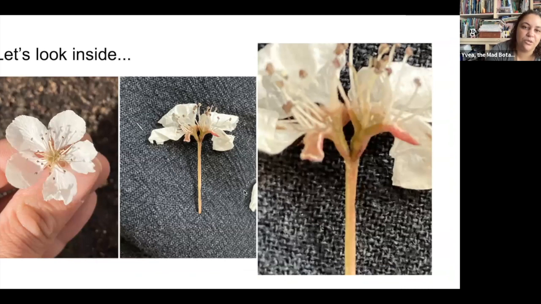And I find it helpful sometimes to look inside. So this is a blossom off of our evergreen pear tree, again, the one we looked at earlier. I'm not sure how well you can see it, but you can see right in here that there are three styles coming out, which indicates that there might be three pistils combined underneath, but you can see 1, 2, and 3 in the middle here. And then meanwhile, all of the stamens on the outside. I like to look at what the inside is like, because we can see the ovary is way down here in that cup that we were talking about before. So I think sometimes it can be kind of useful to look inside.